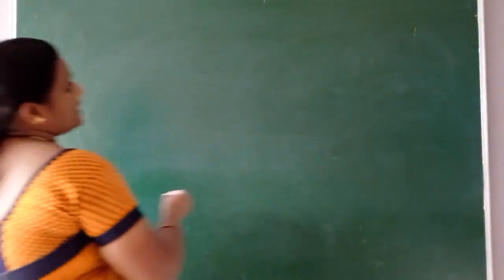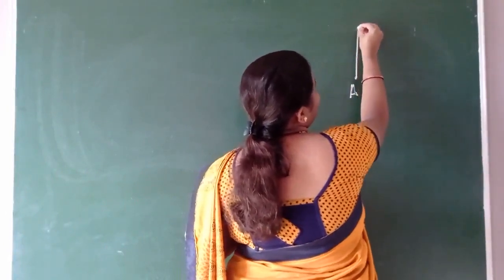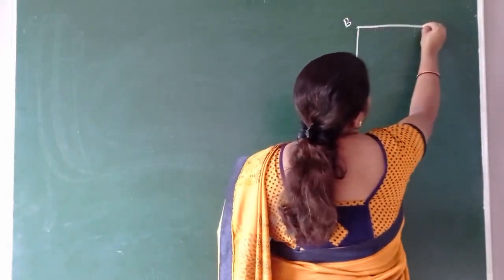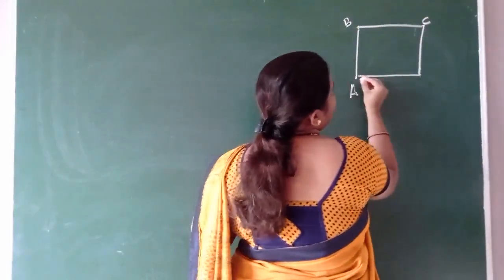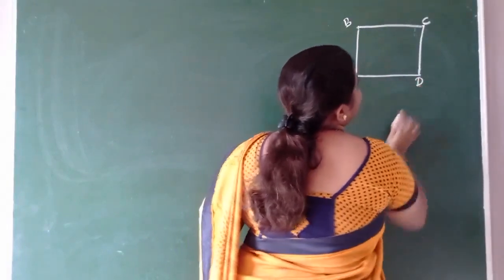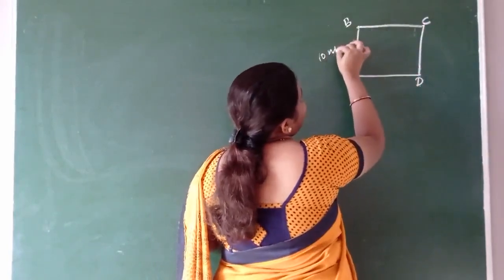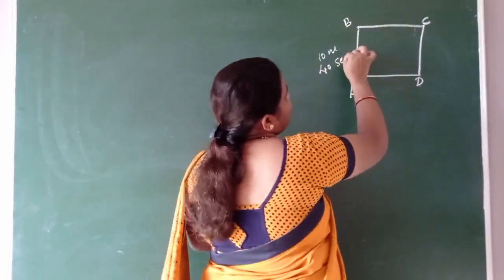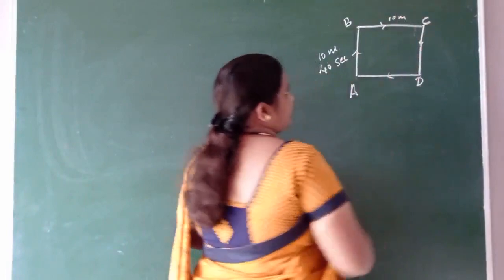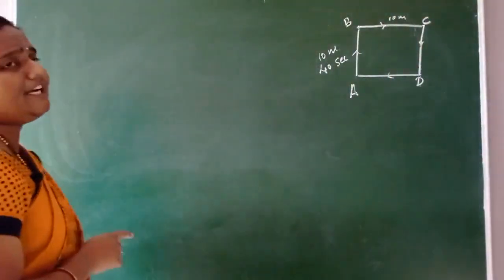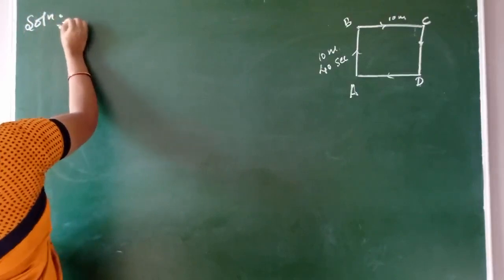So children, let us assume a farmer is moving from this point to here. Let us name it B, and then he goes to this point C, and he goes to D, and from D he moves to the same initial position A. Like this, a farmer is moving across the boundary of a square field. What is this distance, children? 10 meter. He will cover it in 40 seconds. This side is 10 meter and this side is also 10 meter, and here also and here also. With this, we need to calculate the magnitude of the displacement at the end of 2 minutes 20 seconds. It is very clear, children.